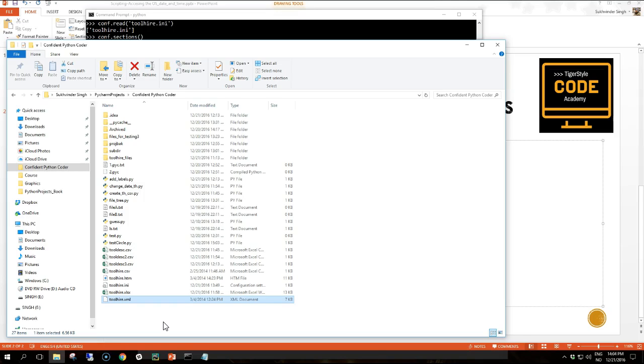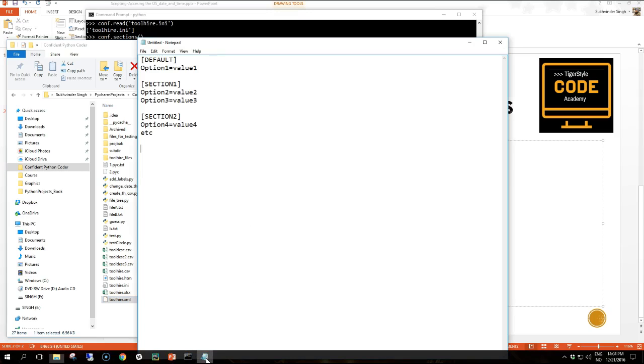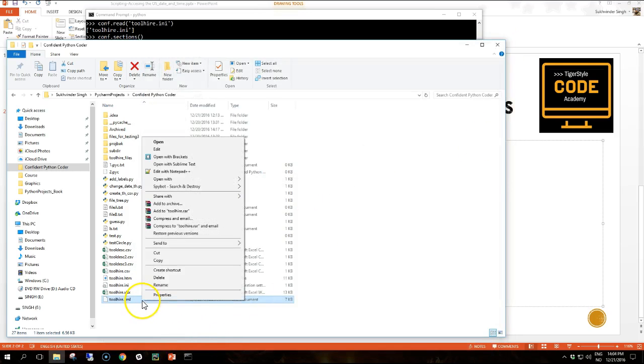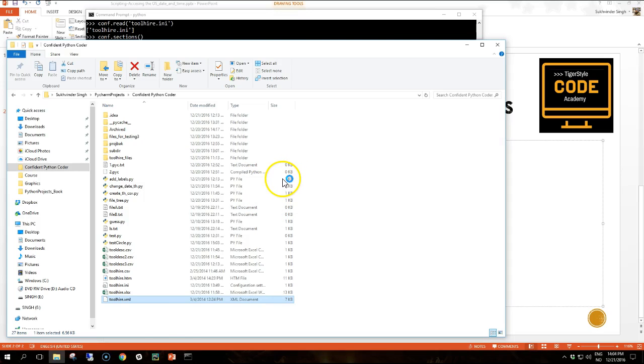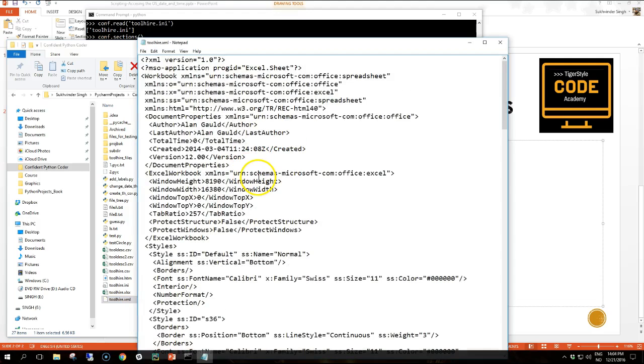And this is simply an XML export of the tool hire Excel spreadsheet that we used earlier. Let's just view it in Notepad.